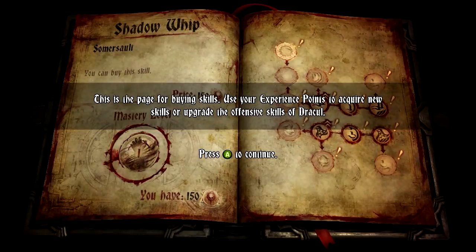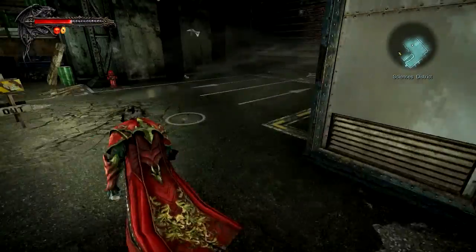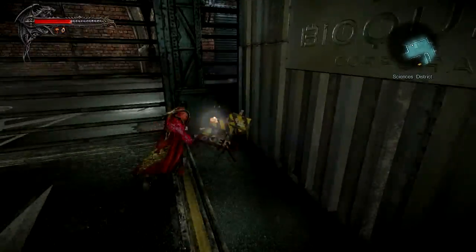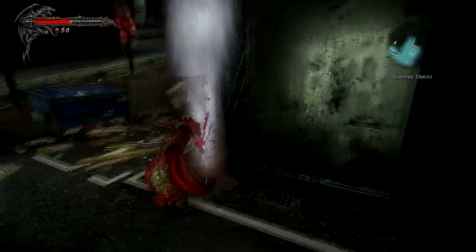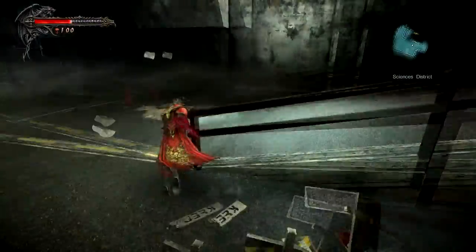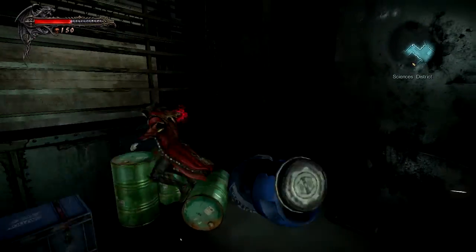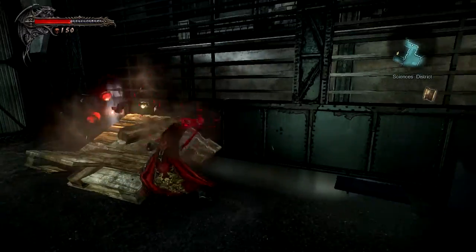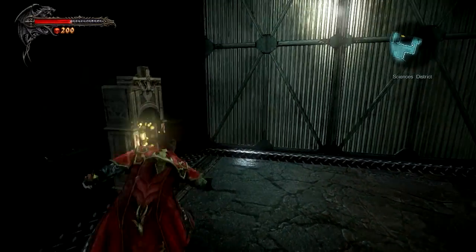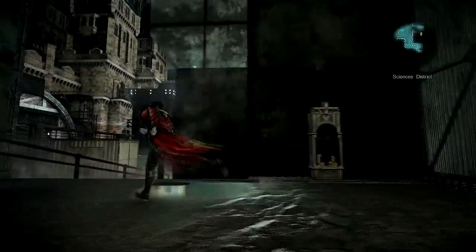Alright, so we earn enough experience to buy our first, alright, cool. Jump behind the enemy. Alright, let's go. Alright, so don't mind me, guys. Me like go around and collect everything that can be collected. There's some playthings. Like to read. So sure as hell ain't gonna read that.